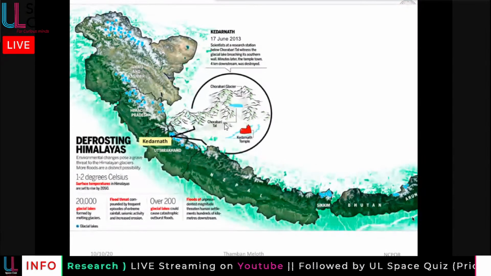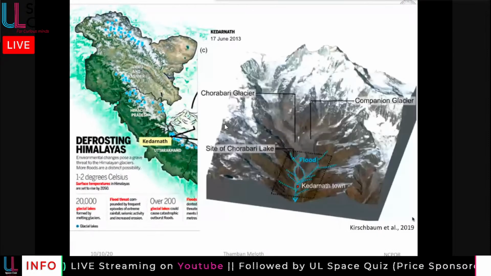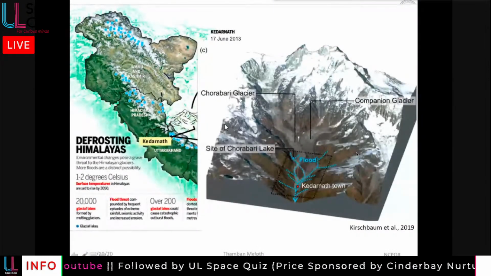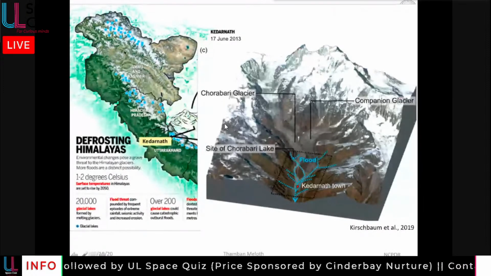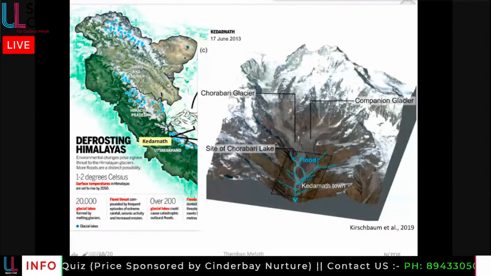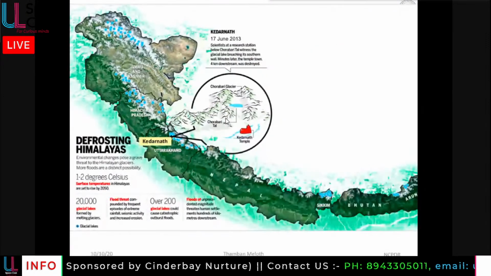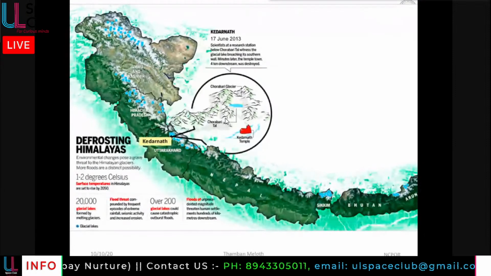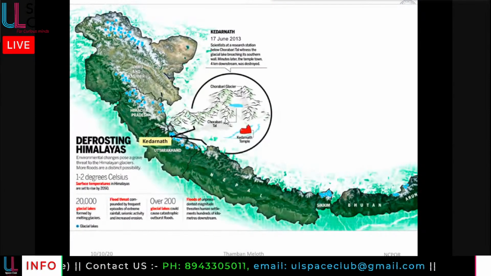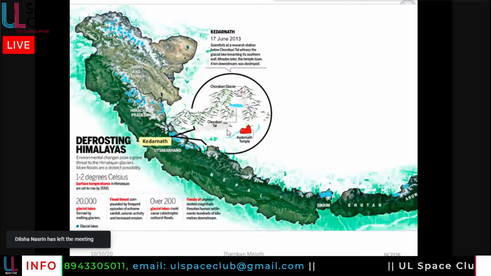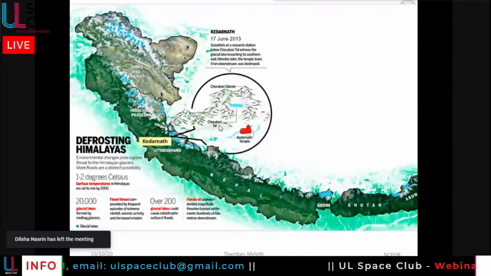However, loss of ice is only one factor of what's happening in the Himalaya. The defrosting of the Himalaya, or the melting of glaciers, is leading to a lot of these blue spots you can see here. They are nothing but the formation of lakes, made by the glaciers as they start retreating and melting away. First it forms a small pond. Thereafter it becomes a bigger lake. Then it becomes a large lake.